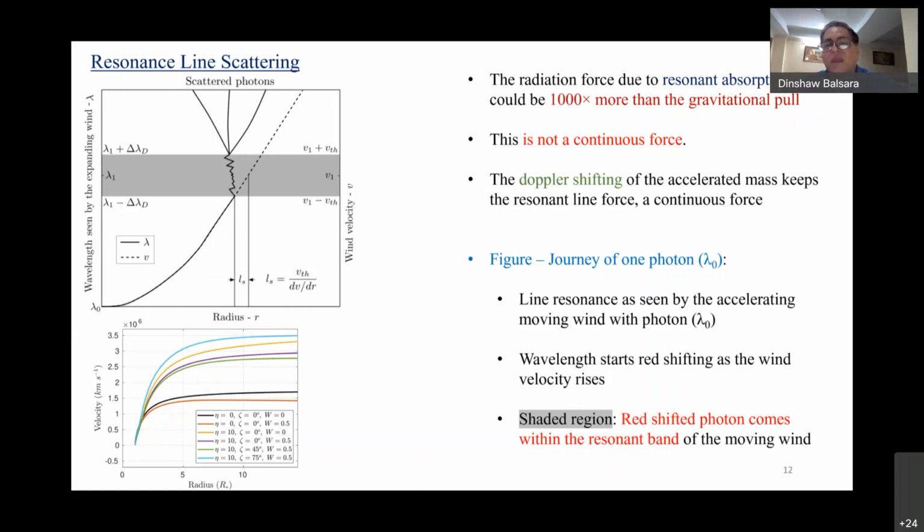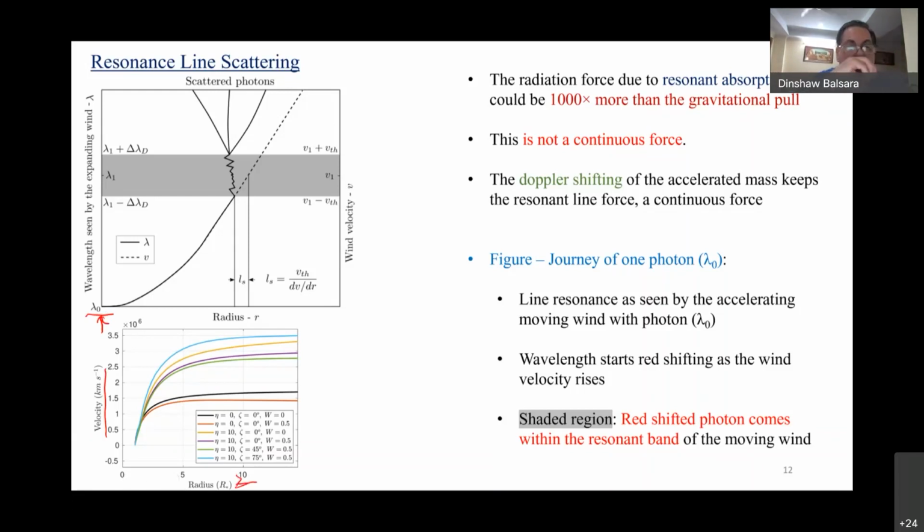But that is in fact not the case, because it turns out that these massive stars emit prodigiously in the ultraviolet, and they emit prodigiously in specific ultraviolet lines. And so you have a situation where a wind sets itself up around these massive stars. Imagine a photon with a certain wavelength lambda 0 coming out from the base of the star, which is at this radius out here. What I'm showing you is the velocity structure of the wind as a function of its radius.